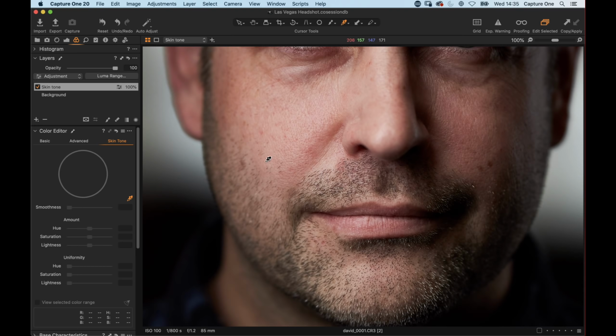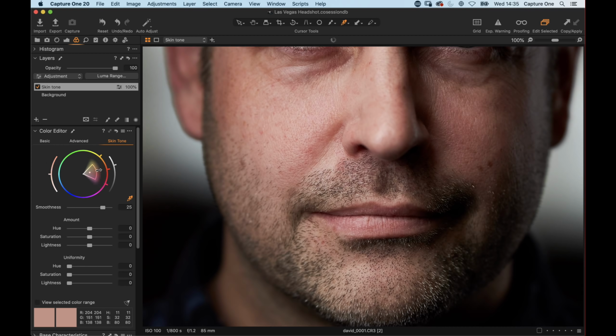Okay, so if we click here, what you'll see in the advanced color editor or in the skin tone editor is a sort of sample selection. So this is the color range that's been picked. Now my goal is to expand this out a little bit.